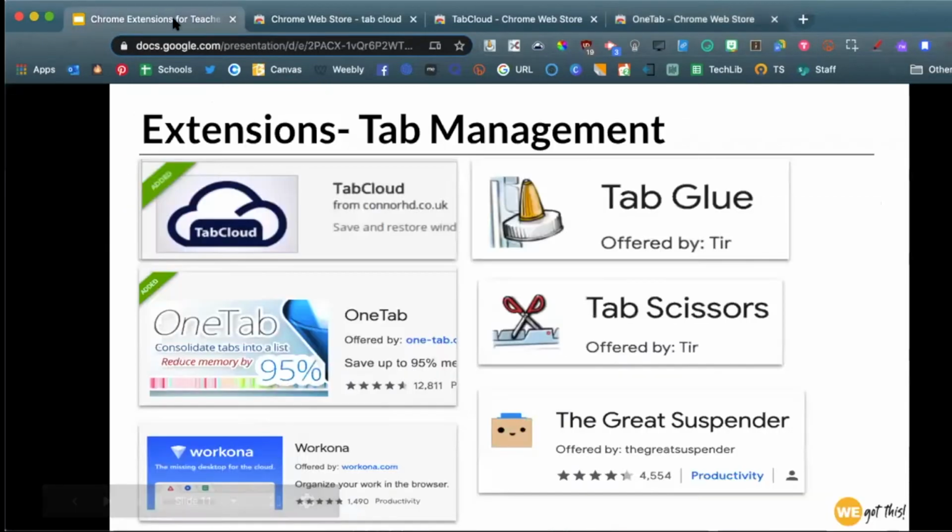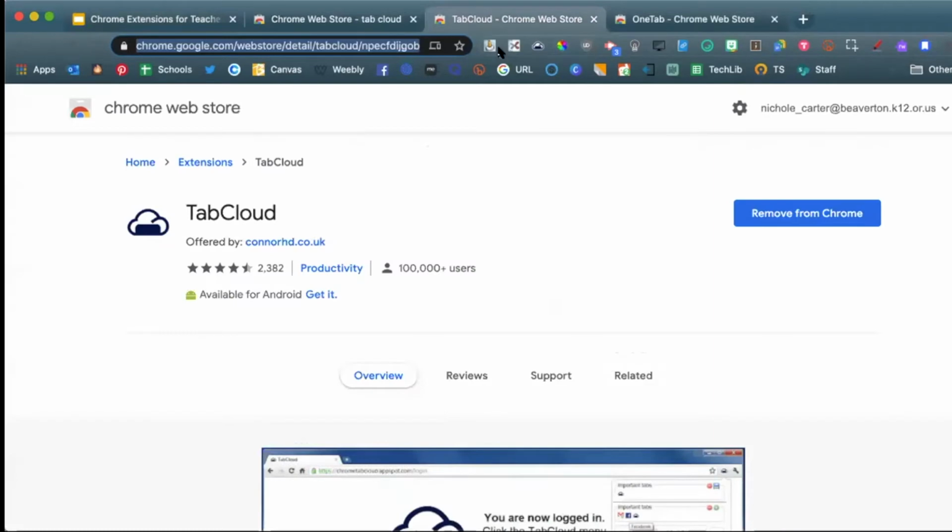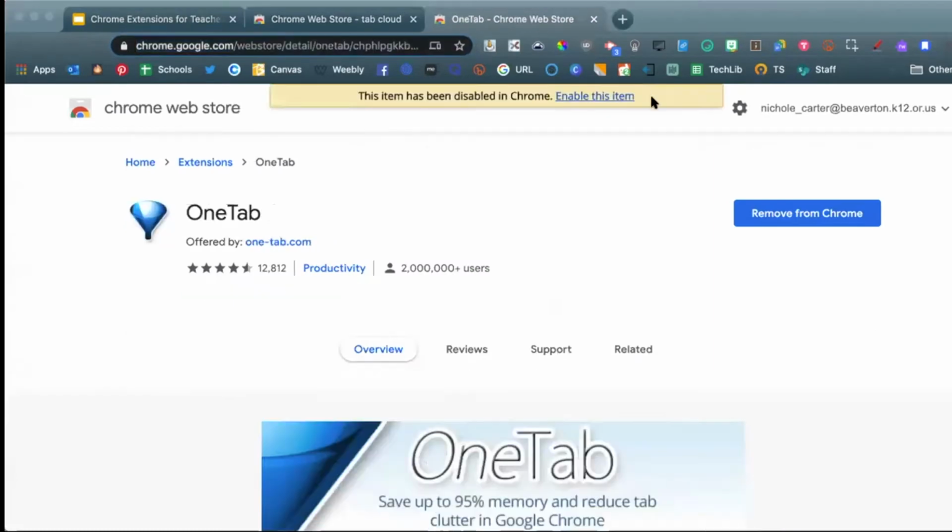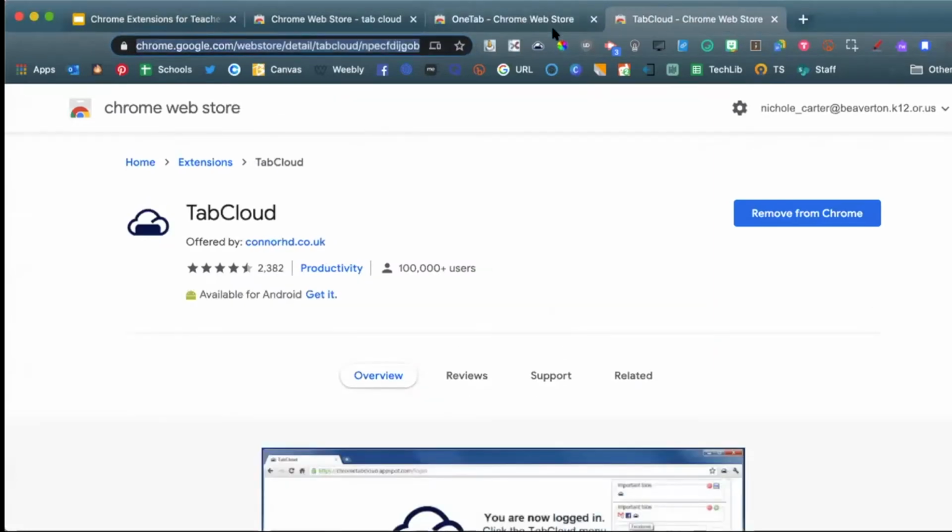Now, the other extensions that I have listed, Tab Glue and Tab Scissors, those are ones right here. And those are just simply, like I said, when I have 50 tabs going, then I can select a tab. Now you could just drag these out of your window and manage it that way.